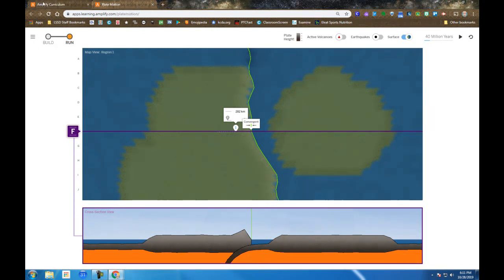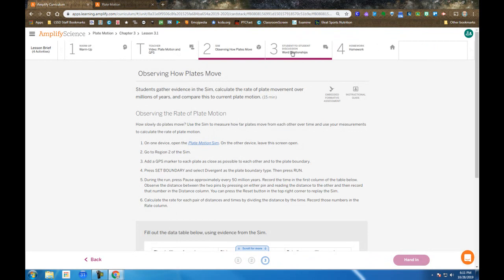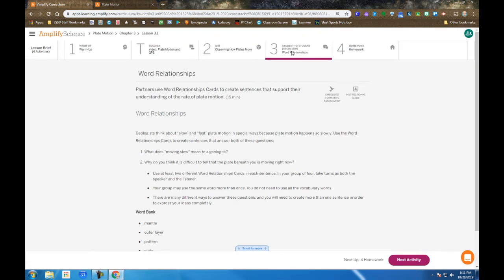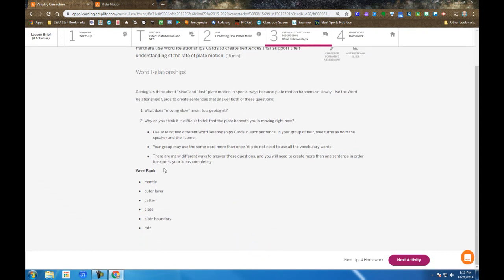So back to the lesson steps. Step 3, there's a discussion. It just gives you a chance to use these words that are listed in conversation, just in a discussion with each other. There's no data entry, there's nothing to hand in. Push your understanding, challenge each other a little bit.